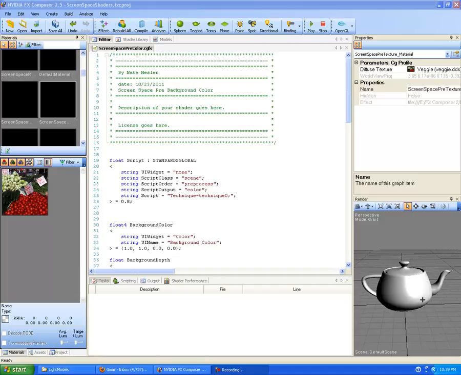But in the case of ScreenSpace, you're doing it for all the objects in the scene, not just a single one, and it's going to affect everything. So it's super cool and super awesome and powerful and very effective. So we're going to start looking at how to do ScreenSpace shaders, because it really does save you a lot of headaches and lets you do multiple passes on them, because since you're doing it for all the objects in the scene, just for the screen, you can actually get away with doing these multiple passes. So it lets you take on doing more advanced techniques you wouldn't normally be able to do.